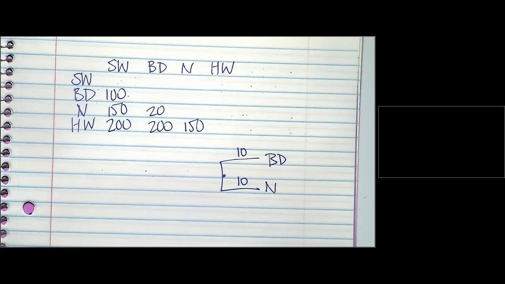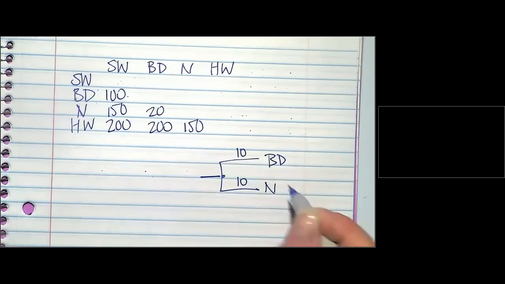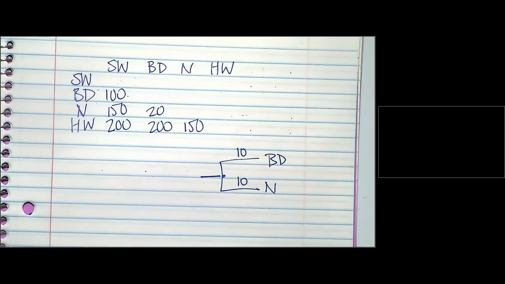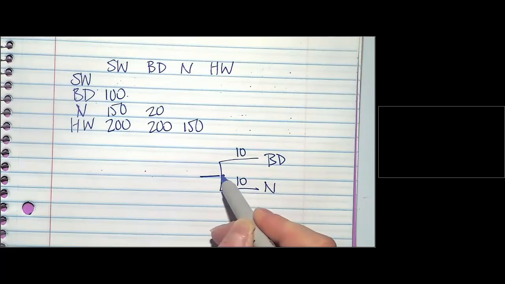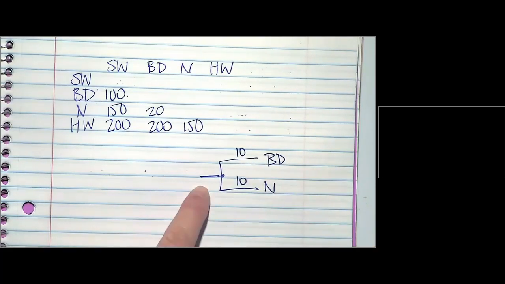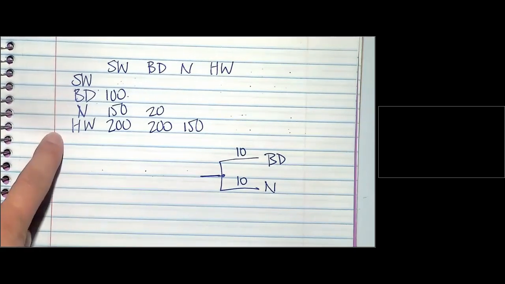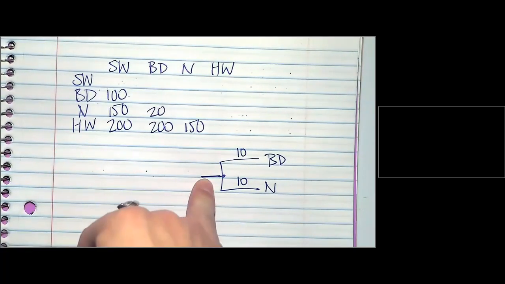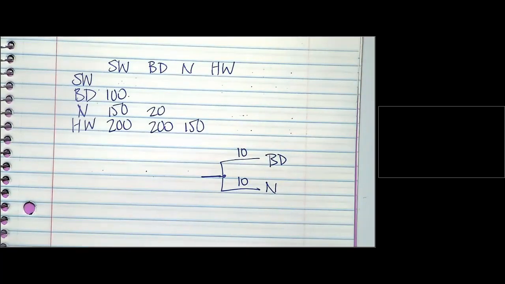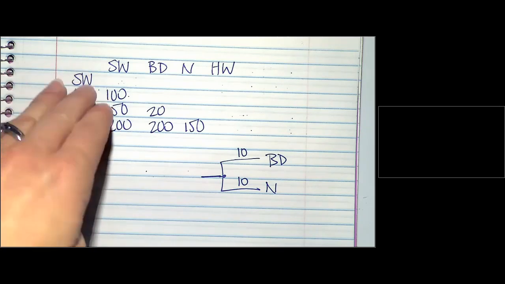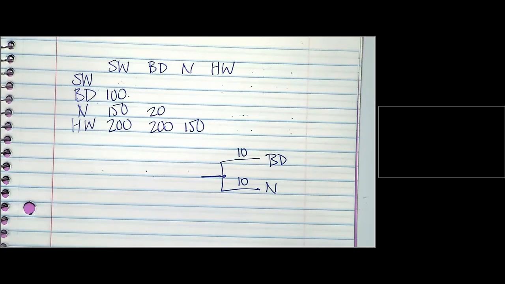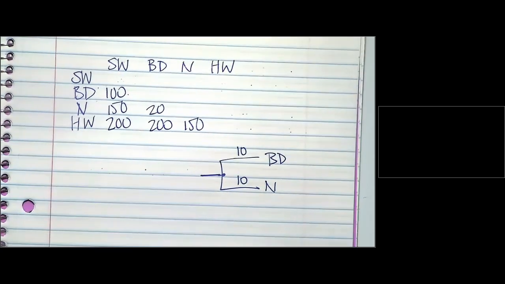Right, so then the question is, what are we going to put next on our chart? Well, the bottlenose dolphin and narwhal, we know that they have a common ancestor. So what we really want to figure out is which one, the sperm whale or the humpback whale, is most closely related to this common ancestor of the bottlenose dolphin and the narwhal. So in order to do that, we're going to average the calculated distances from the bottlenose dolphin to the sperm whale or the humpback whale and the narwhal to the sperm whale or the humpback whale. All right? So let's do that really quick.